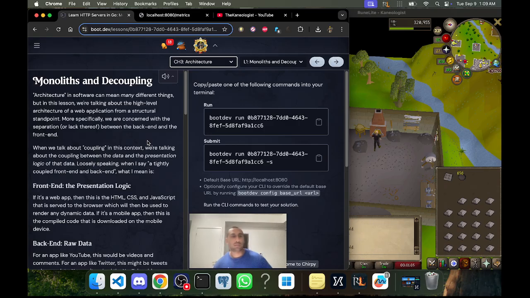Architecture in software can mean many different things. Yes, it can. High-level architecture of a web application from a structural standpoint, we're more concerned with the separation or lack thereof between front end and back end.